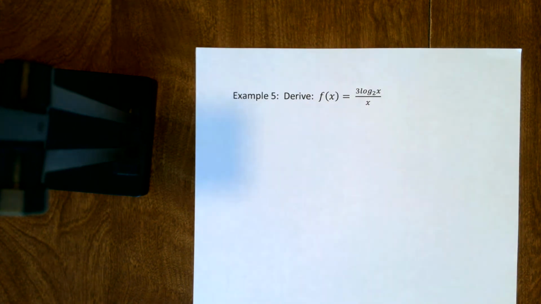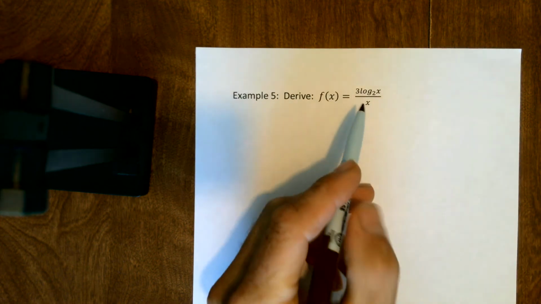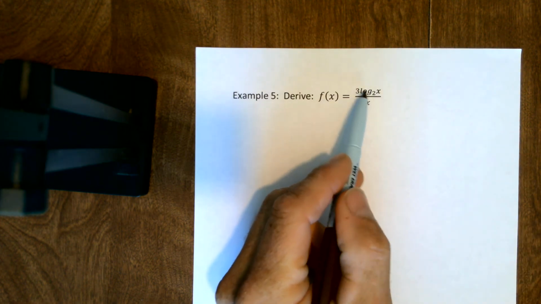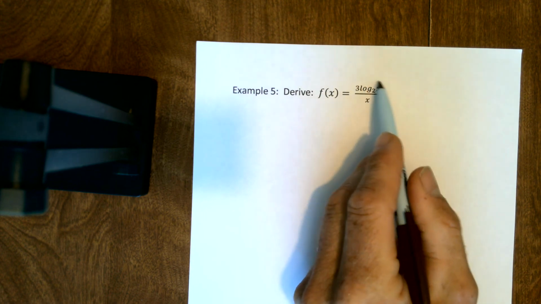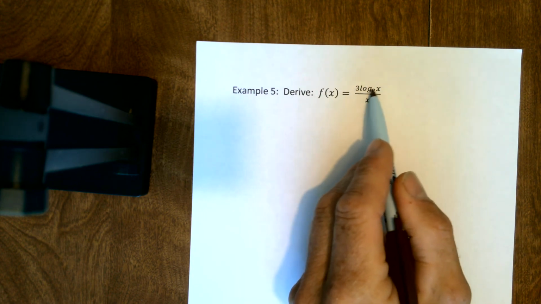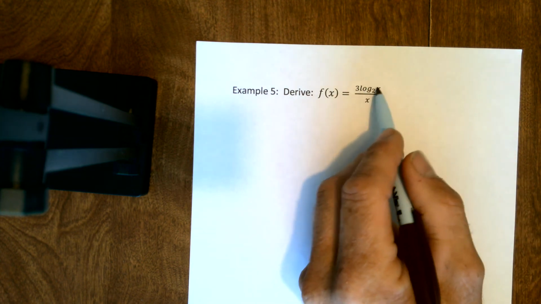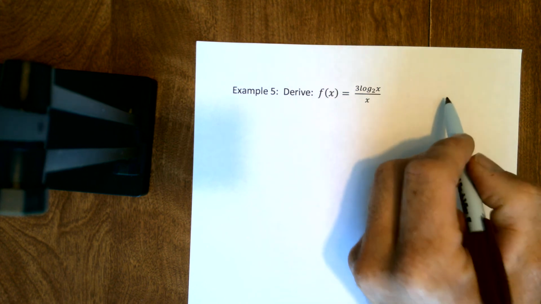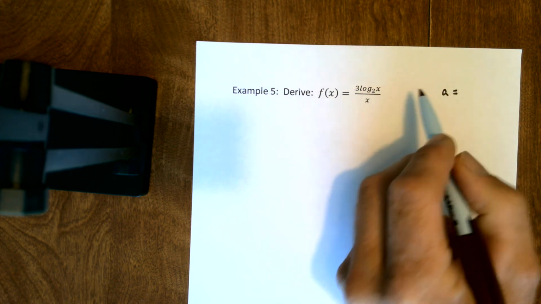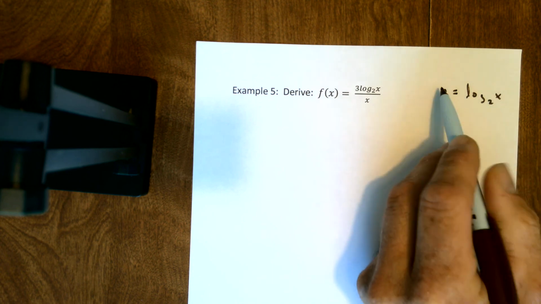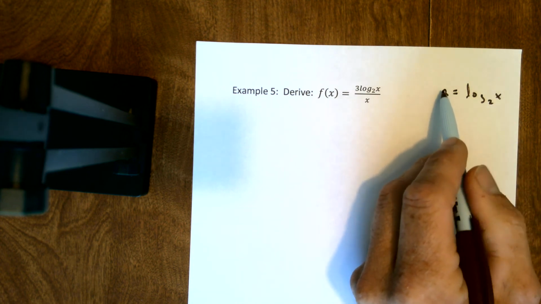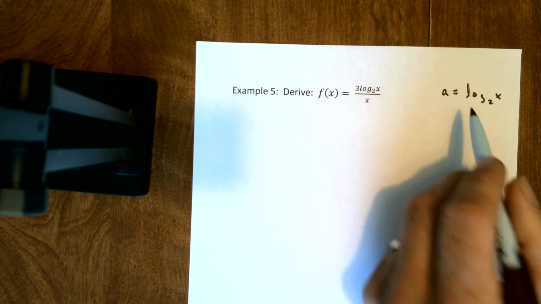We have the derivative of f of x equals 3 log base 2 of x over x. So this one becomes a little more complicated because we don't have just a log. We actually have a chain rule, or a quotient rule there. Sorry, a quotient rule. What I'd like to do is go ahead and get rid of that log base 2 of x and change it into natural logs. And we're going to see that's going to become a lot easier to do this problem. So I'm going to let a equal log base 2 of x. Arbitrary variable, doesn't matter what we let it be. Could be b, could be a, c, z, doesn't matter.